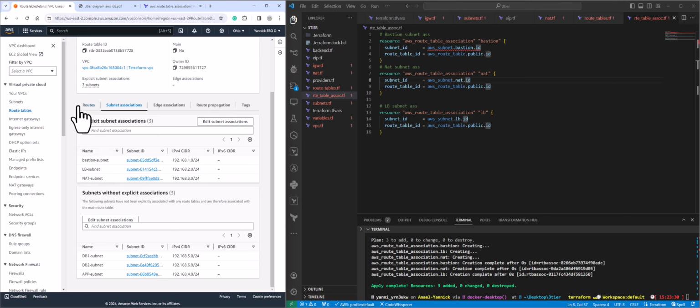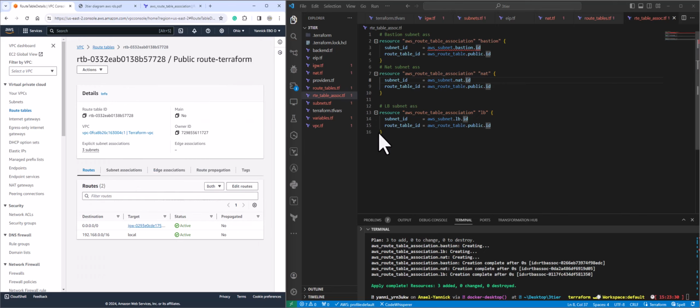We're going to do the same thing with the private route. I'm just going to copy this and put private route over here, and it's going to be for the web application.